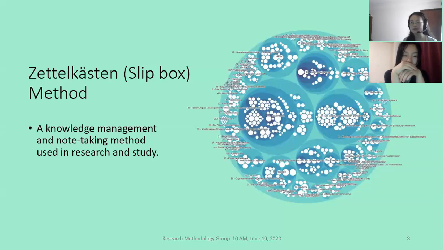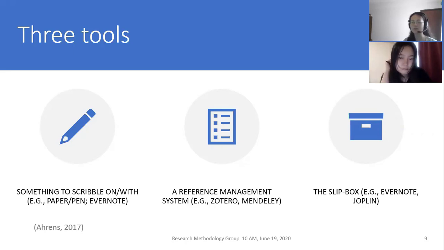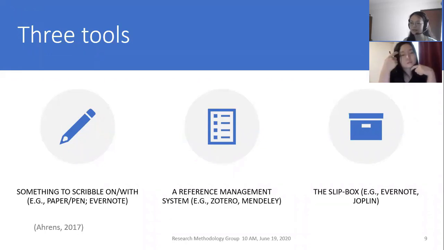The slip box method is basically a knowledge management system as well as a note-taking method that can help you produce research outputs more effectively. In order to utilize this system, you need at least three tools. One is something you can write on very fast — it can be paper and pen. One important thing about this tool is it has to be with you all the time, so anytime when an idea comes to you, you can find this tool very fast to jot down your idea. This is for fast idea capturing.